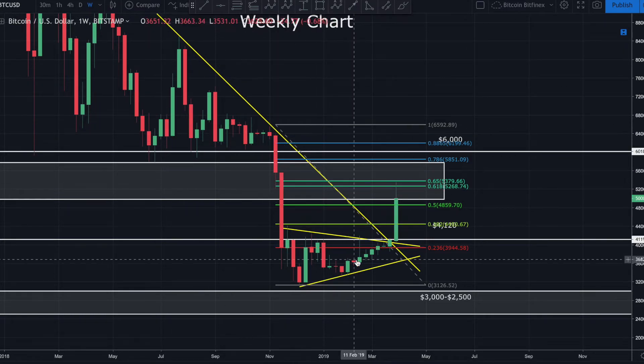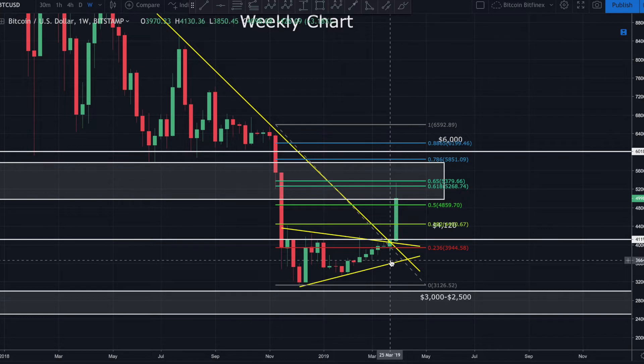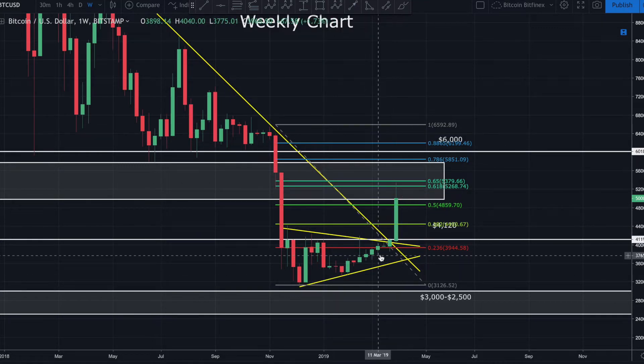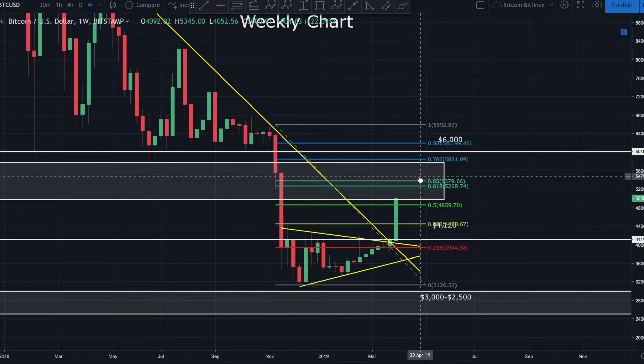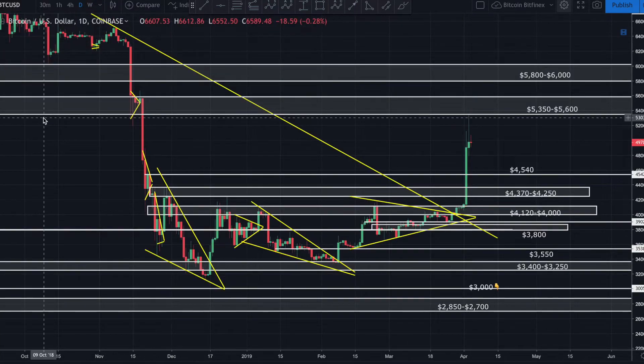The point is: anything at or below that golden pocket is still a continuation of the downtrend. We really have to break above this golden pocket to solidify the uptrend and confirm that Bitcoin has bottomed. Even a wick above it wouldn't be the nail in the coffin for the bears. The nail in the coffin would be breaking above the zone, retesting it, and seeing what was resistance act as support with a bounce off that level.